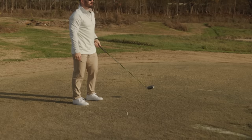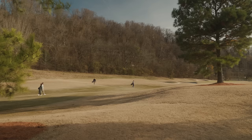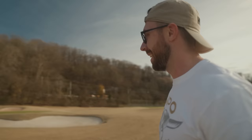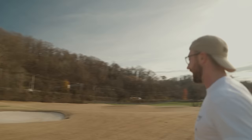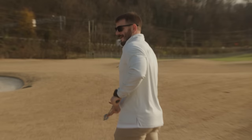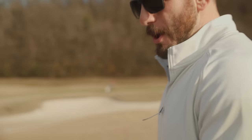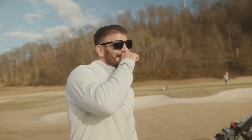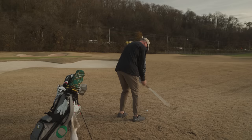So what's our strategy here? Hey, today we're playing a scramble. It means us five HWPO staff members are gonna be hitting, taking the best shot, and then we're gonna all hit it again, and then we're gonna take the best shot, and then we're gonna hit it all again. What happened? What happened was the way my golf club's set up, that ball almost went straight on the highway.